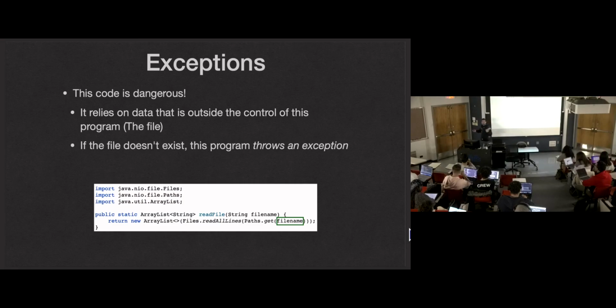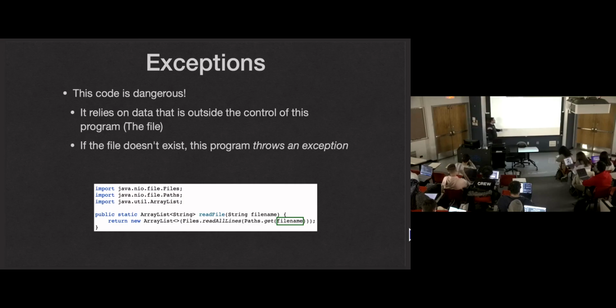I don't know what it is. It's just a string that we got as a parameter to this method. Whoever called this method can call it with any argument that they want. We'll get that as a parameter and try to open that file, and that file might not exist. This string might not be a valid path to an actual file on our hard drive. And if that's the situation, what do you expect this code to do?